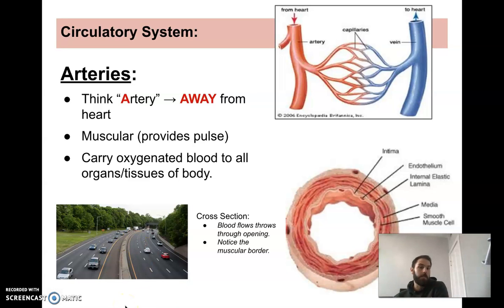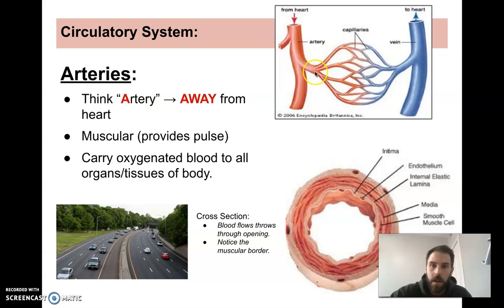Where blood is able to travel from one area of the body to the other pretty fast in a relatively thick blood vessel through the body, all right? So here would be a cross-section right here. Here's the muscle of the artery. Right, and if we look at this right here, this is blood coming from the heart. It's traveling through an artery.